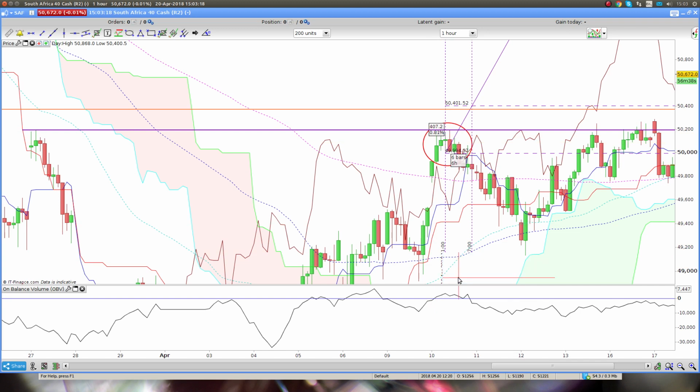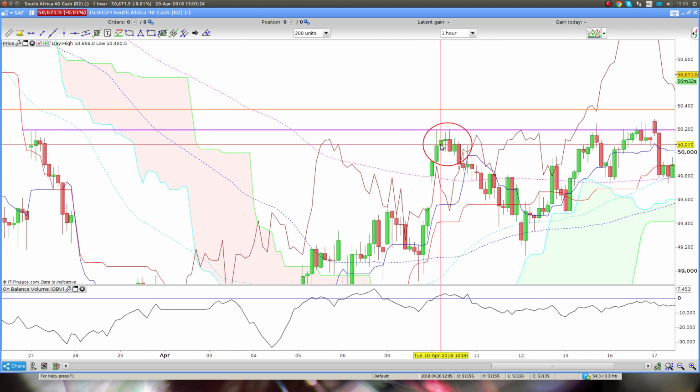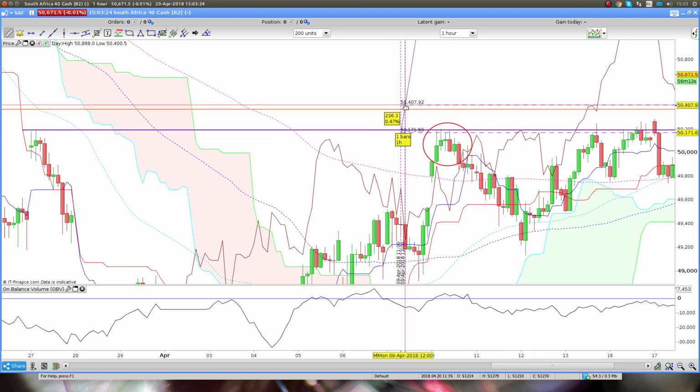loss. Okay, the other way that you can do it is to say, well, I mean, we're on the hour here, so that's the first hour. I've had 2 hours of tails here. So what I'm going to do is I'm going to look for the top of this bar here, that's just slightly below, just to allow for your spread. Okay, so there it is, and you now have a 230-point stop loss. Okay, so now that's my entry.